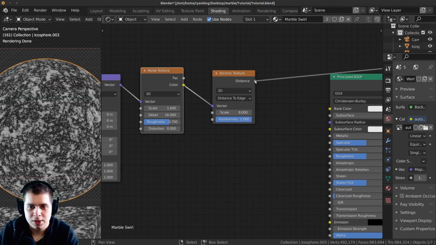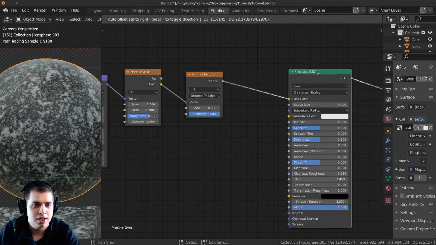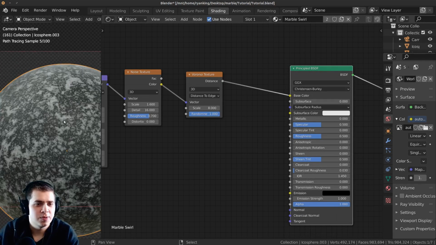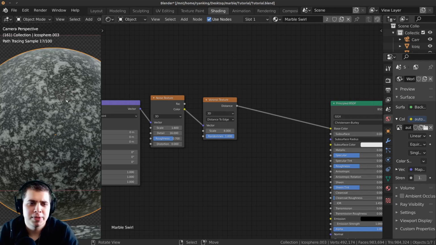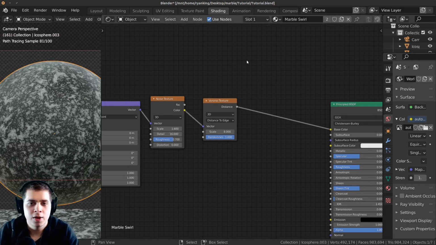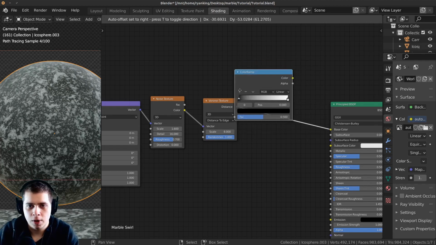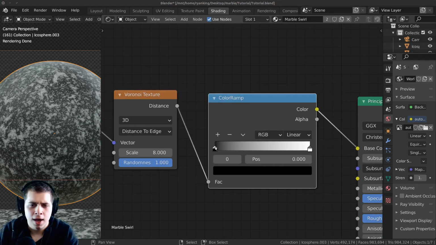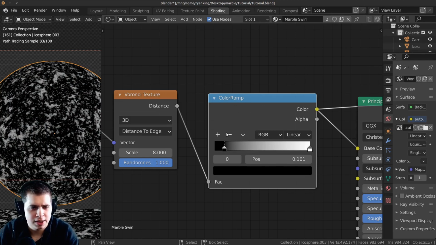All right, so now let's plug this distance here into the base color and Control Shift click on the principled, and you can see what it's looking like. So I want to make it a lot darker because this marble material is dark. So once again, I'll press Shift A and search for a color ramp. Drop the color ramp right in here. And then this black one, I'm going to just pull it out a little bit. I think I'll actually Control Shift and click on this while we're editing it so we can see it a little bit better. So I'll just pull the black out a little bit.